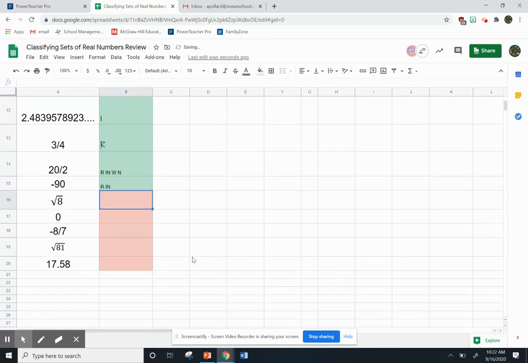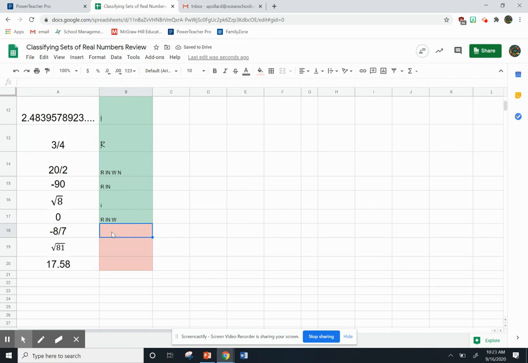So we know it's a rational integer because it can't keep on going. If I look at whole numbers are only 0 and up, so our negatives are not involved. The square root of 8, if I put that in the calculator, it's an ongoing decimal, so that's going to be irrational. Lowercase I. 0, we know 0 is rational. We know it's an integer. And then it's a whole number. It's not natural because natural goes from 1 and up.